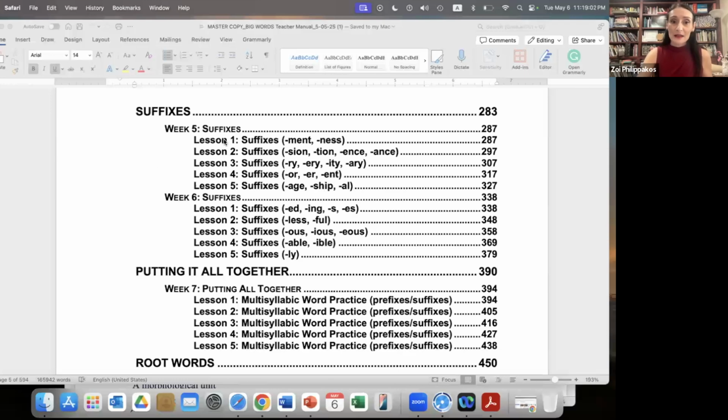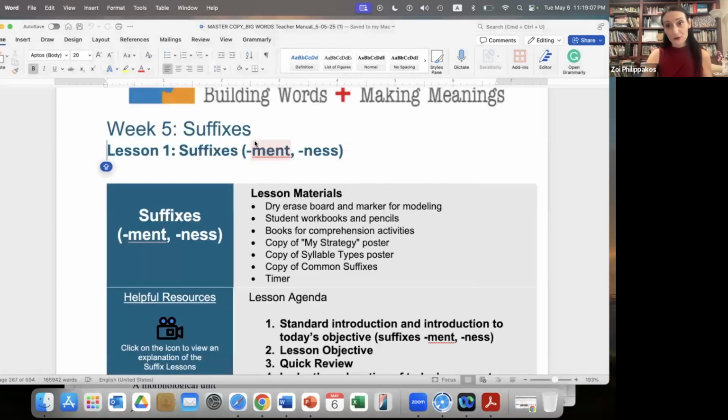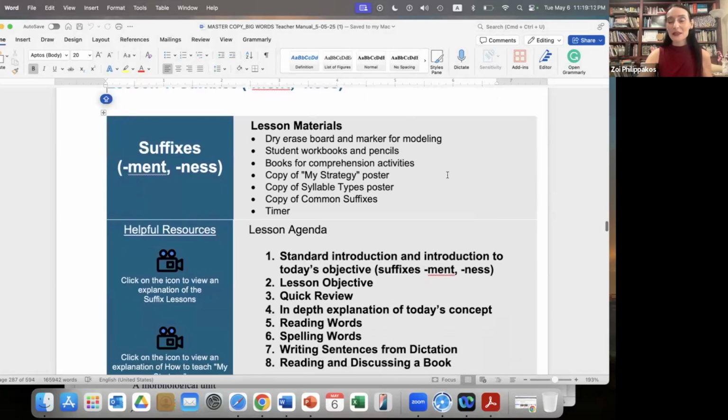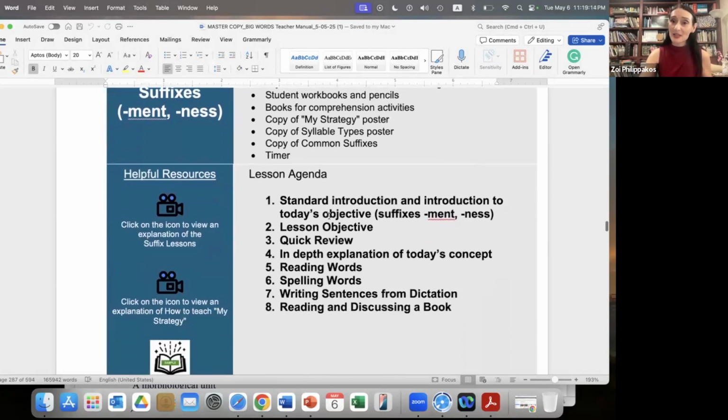So I will now select the lesson to walk you through a lesson, and I will model part of it. Once I go into the week on suffixes, again, we start with the lesson materials, and then we have our agenda. We also have the helpful resources. The helpful resources are a reminder about the suffixes in case you forget once you go to teach the lesson, and you need a very quick refresher of what is derivational and what is inflectional, instead of having to go back on the website to locate the information.